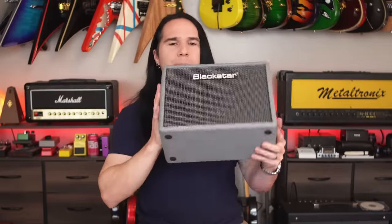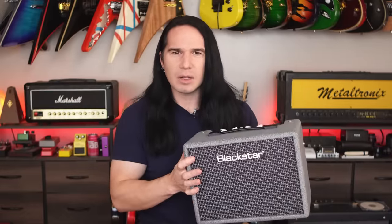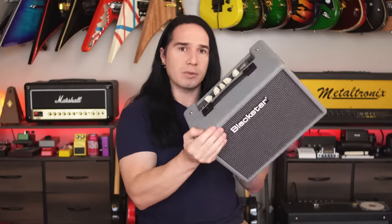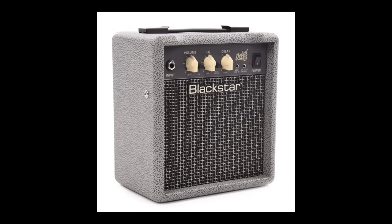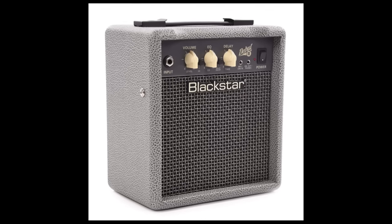And yeah, I think I bought this amp for like $85 or something like that. And again, this is the slightly larger of the two amplifiers. There's a 15 watt version, this one, and then there's also a 10 watt version, which is a little smaller. And I think it maybe doesn't have an independent gain control. It just has a volume, but it still does have a distortion channel.